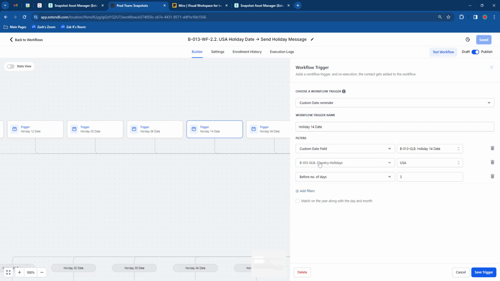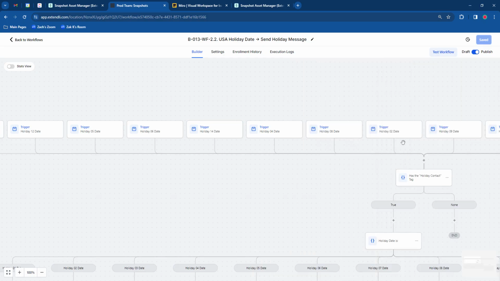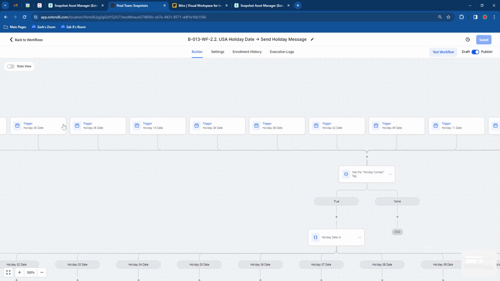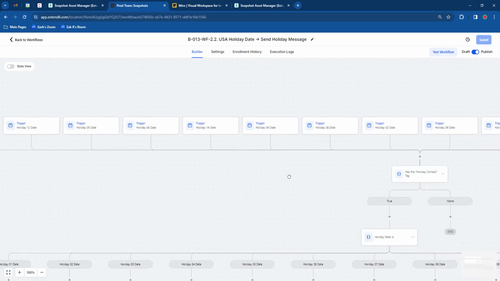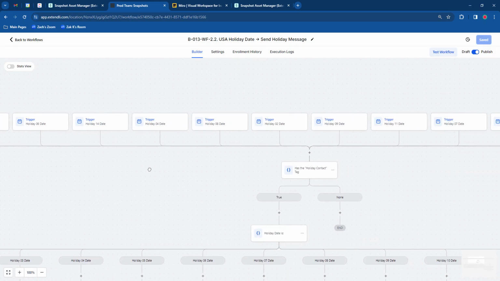And the reason why we can't just use the country is because if they don't have a country, then we can't actually filter them out, because we still want to be able to use this as a default. If they have no country set, we want to use this as a default in there. So I just added that extra one in.